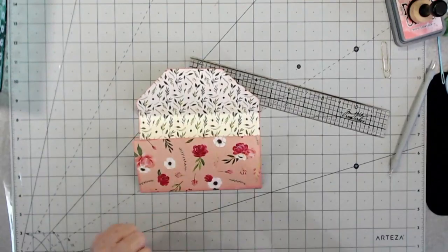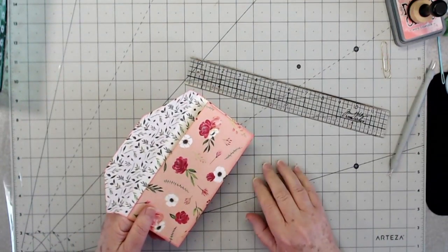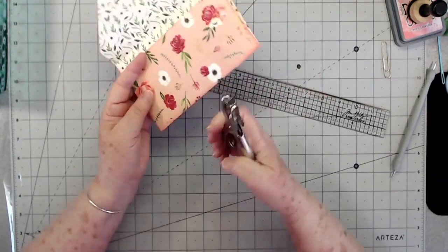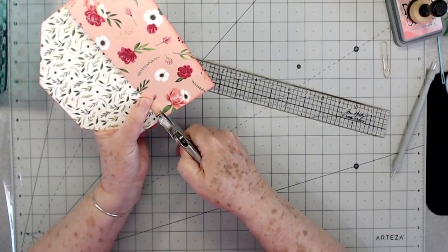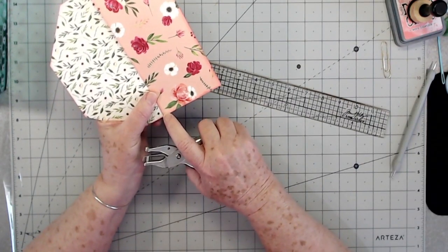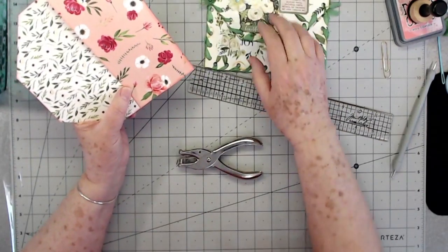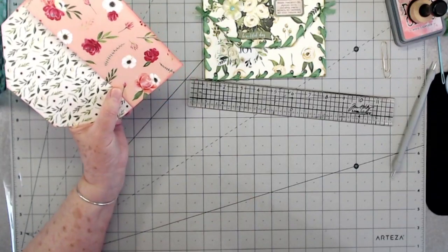Okay, so we have it inked, and now what we're going to do is take our hole punch. What did I do with my hole punch? Anybody see my hole punch? Here it is. And this is an older hole punch, so it's kind of hard to maneuver, but we're going to do our best. And you're going to start right up here at the top. We're going to close this up with seam binding like we did this one. So I'm going to lay that out there where you can see it. I just closed it up with seam binding, so you're going to need to punch your holes first.